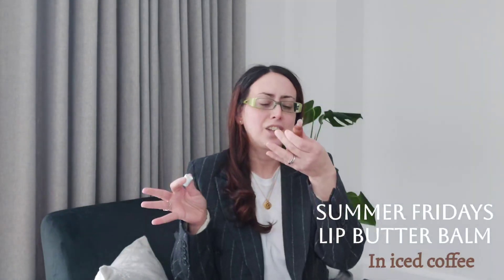Let me put a little bit of lip balm on. I'm using this Summer Fridays Iced Coffee one — the smell is amazing. When I'm having the tea I really need the coffee smell. I got a gift set of three lip balms from Summer Fridays a couple of days ago from Space NK, my favorite beauty and skincare shop. They are great value for money — individually they're around 23–24 pounds, and the gift set of three was below 50 pounds.